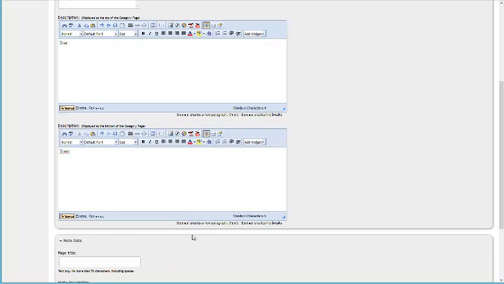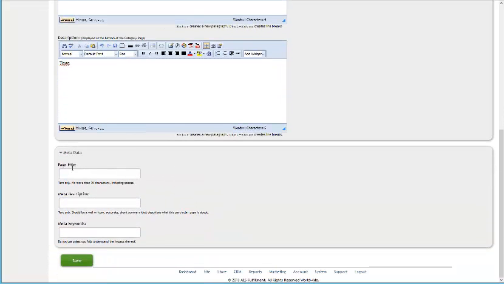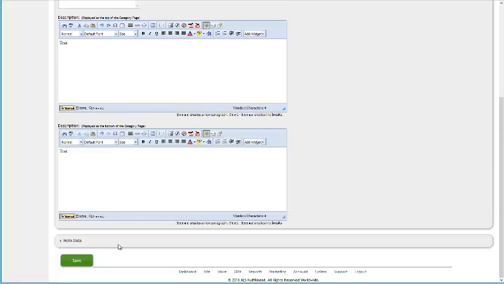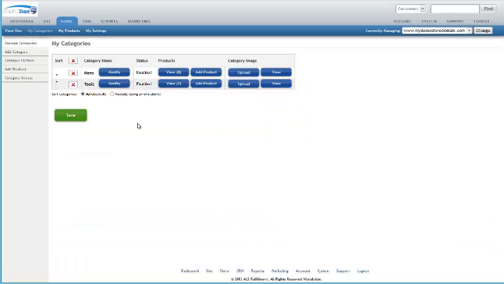You can also add metadata for your main category pages, or subcategory for that matter. And if you do that, you'd put it in here. Now we're going to automatically fill in this information for you based on what we find in the content of your site. So unless you have something better to put in here, you can just leave that blank, okay? So we're going to click Save, and that's going to put us in a category here called Men's.